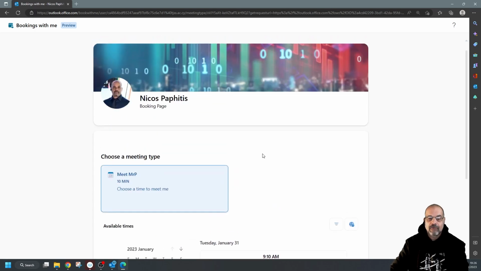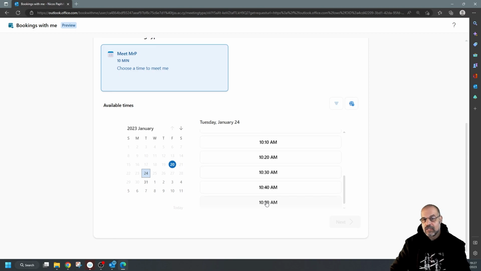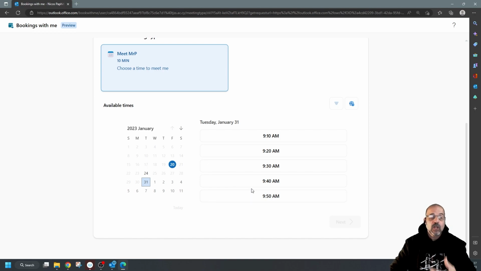Okay, so I don't have any other availability after 9:50, whereas on the other days, I've got until 11 or 10:50. But this one now, because I've made an event in my calendar, it's blocked me off. So I can manage if I want to break in between, if I want to block a day off for whatever reason. And with that same philosophy, we can actually make this a bi-weekly thing.